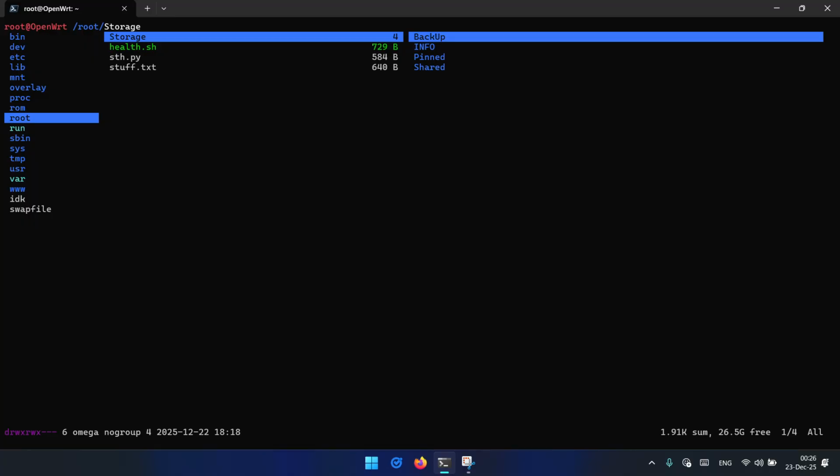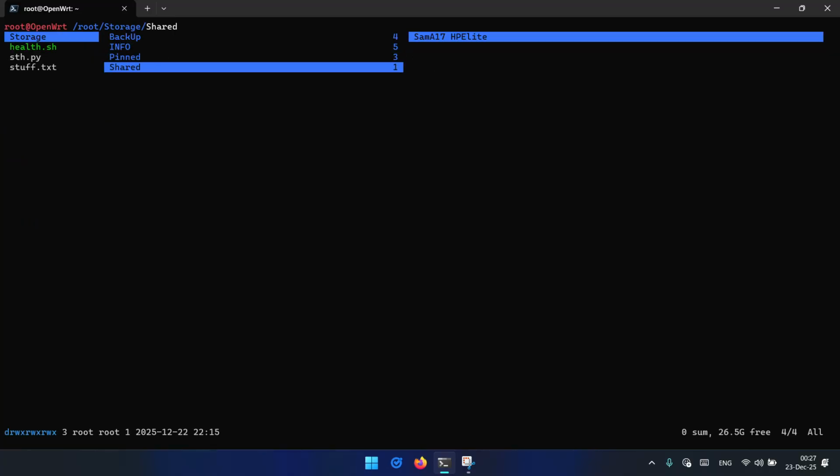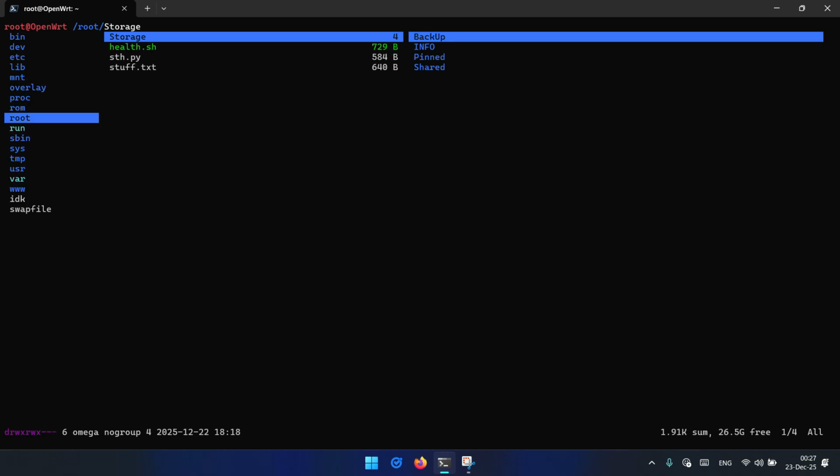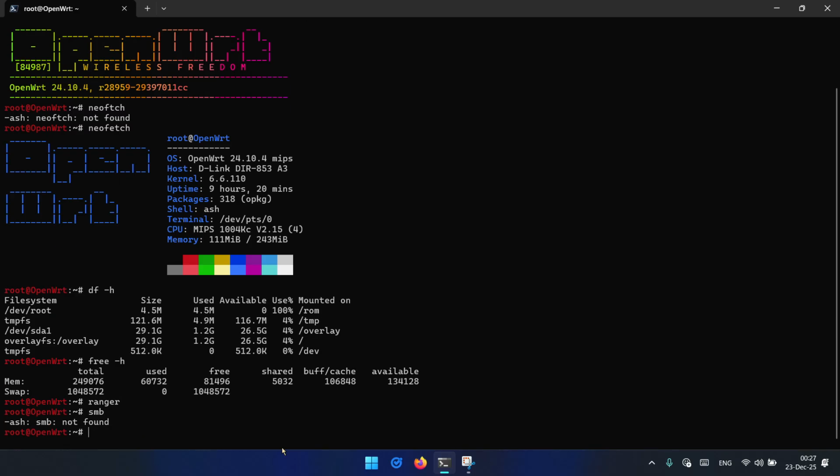So what is the storage folder? Why does it look weird like that? What is shared? What is SAM A17 HP Elite? Let me tell you. Basically, I have something that a lot of people use, which is SMB. SMB is something like making your own server, making your own storage.